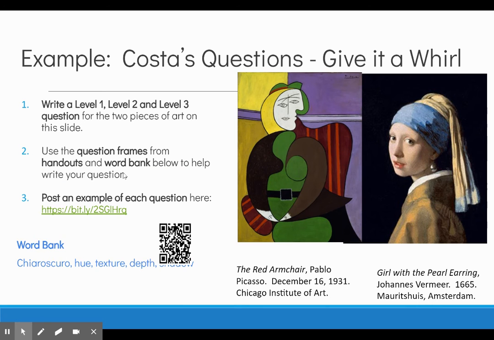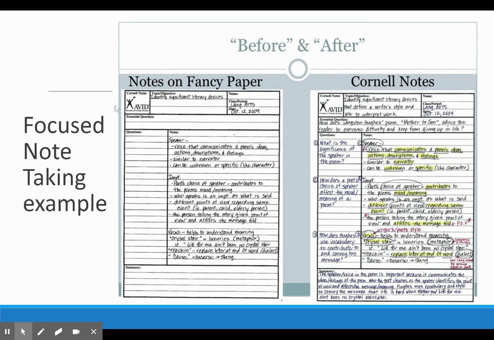One final thing to share is that there is a way even for focused note-taking to provide some of that study skill concepts within if you are using Costa's. So as students are taking their general notes, pausing every so often and asking them to add maybe a level 1, a level 2, or a level 3 question to what they've learned allows them to understand how they could use this as a study strategy even later beyond your classroom to more deeply engage with content.